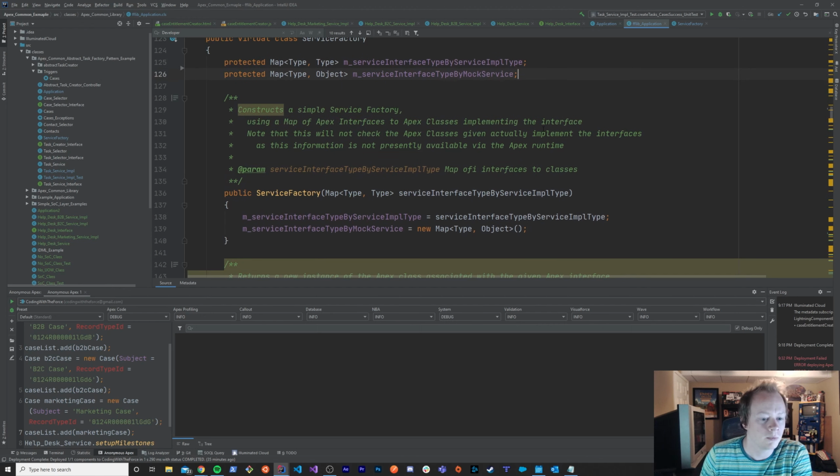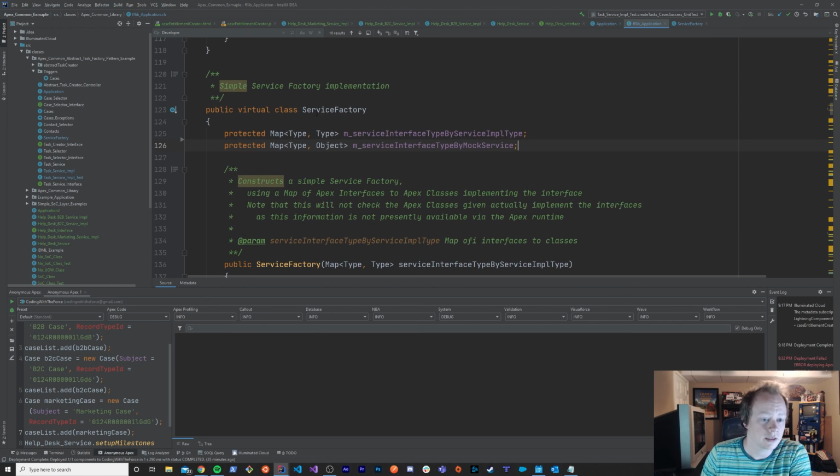So right now, the only thing that this ServiceFactory can map on is basically a class type to a class type. Generalizing a bit, but that's basically what we're doing here. We're saying, I want to map this from class type A to class type B.